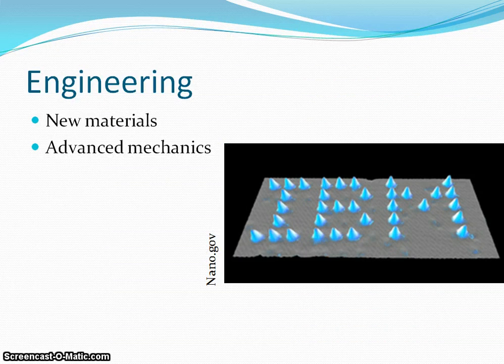Next, we'll get on to engineering, which I'll explain this picture first. It is actually a picture of atoms arranged to spell out IBM. This was one of the first things, actually, it was the first time anybody had manipulated individual atoms to do anything. And they spelled a word with it. Through nanotechnology, you can manipulate individual atoms to where you want them to be. That is our advanced mechanics right there.